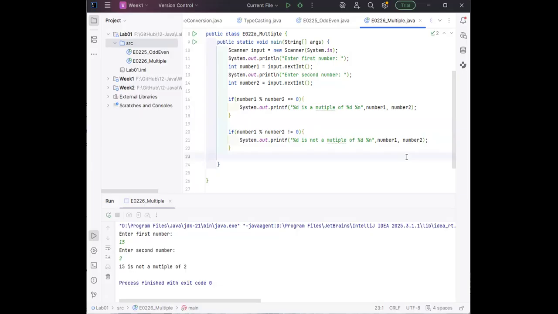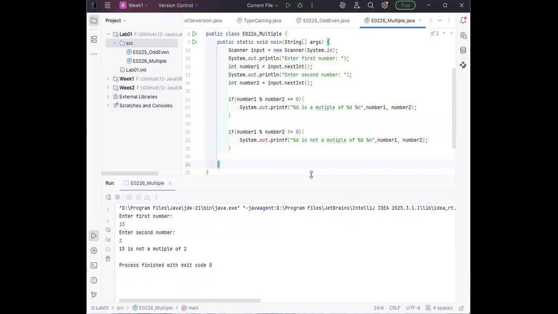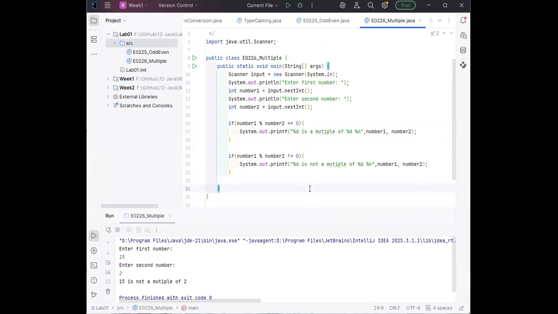And for this code, I will also give you 5 minutes to practice on your own. Write your own code and you will feel much more comfortable in the future courses. Okay, I saw a message there. Pretty neat. 5 minutes, I think, is enough.